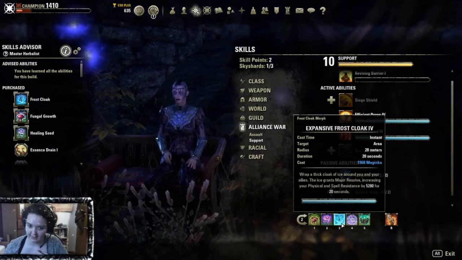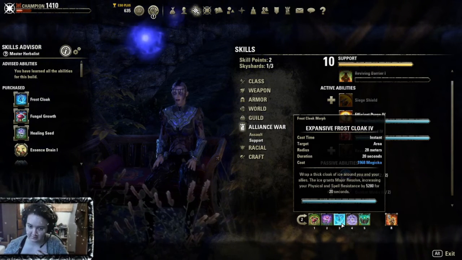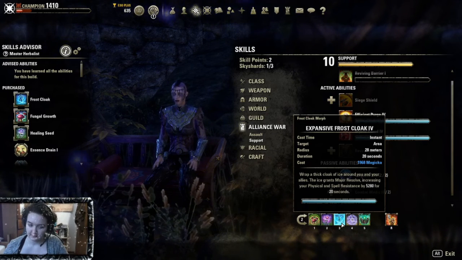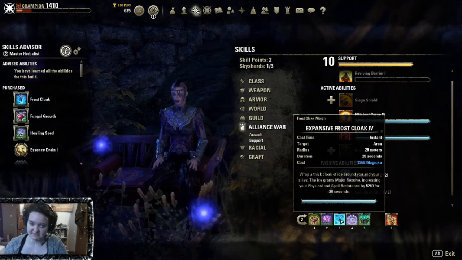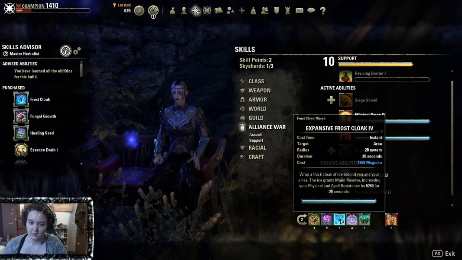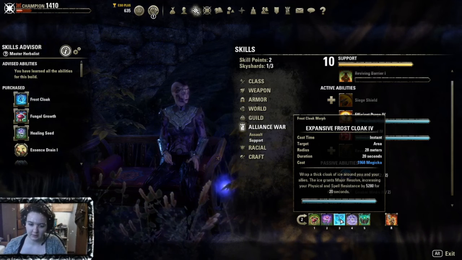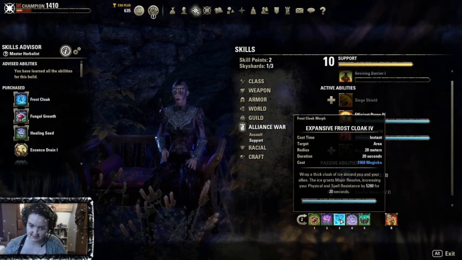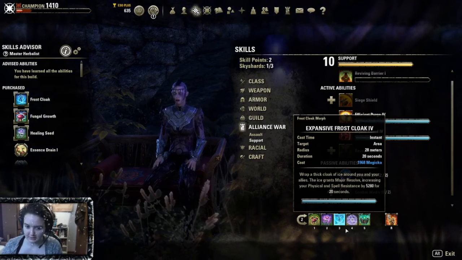The third skill on my back bar is Expansive Frostcloak, which grants Major Resolve, increasing your physical and spell resistance by 200 for 20 seconds. This affects you and everyone in the group up to 28 meters radius. And I have Expansive Frostcloak and not the other morph because the other morph, while it gives you minor protection, which is very nice, it only has an 8-meter radius, so isn't very viable for groups that might be spread out, as happens in Cloudrest. Especially as Kite Healer, you are unlikely to be near enough the group for that to work.